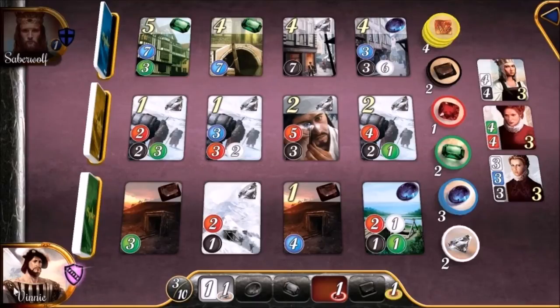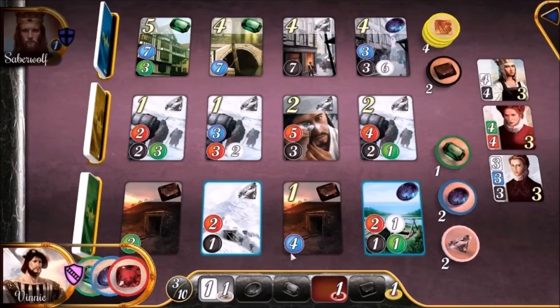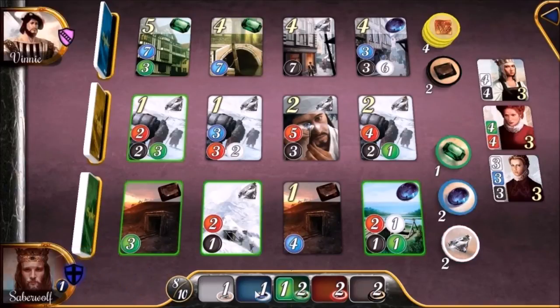Alright, now it's Vinny's turn. Now, as you can see, he doesn't have a lot of resources. So he sees the green, he sees the blue, he likes that, and he sees the red, so he's going to grab another one. So now he's got 2 red, 1 green, 1 blue, 2 white. 1 white gem, 1 white card.